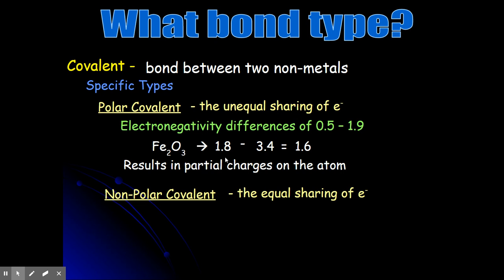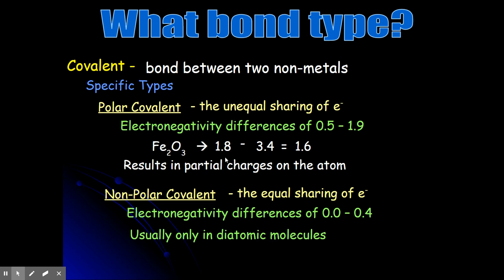Non-polar covalent bonds result from the equal sharing of electrons. The electronegativity difference is really small on these, so 0 to 0.4. Realistically speaking, most of the non-polar covalent bonds are diatomics. There are a handful of other ones, but for us, it's pretty much the diatomics. Hopefully you remember the diatomics: hydrogen, nitrogen, oxygen, fluorine, chlorine, bromine, iodine. Han 17, Brinkelhoff, have no fear of ice cold beer. You do have to remember those.